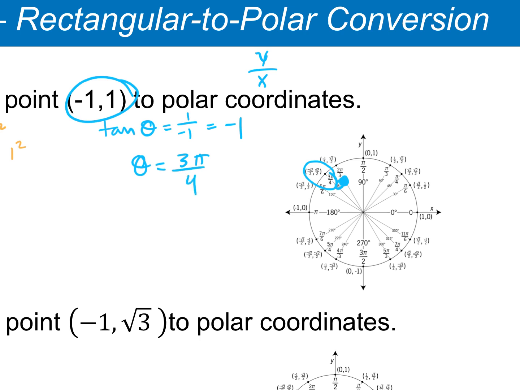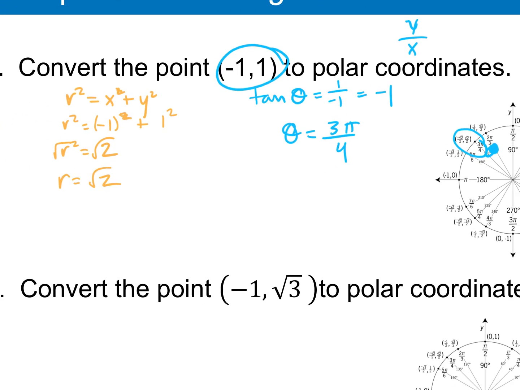Now, also, 7 pi over 4 would also give us -1, but we know that our point has to be up here somewhere, so that's why we picked this one that gives us -1. If we would have done negative square root 2, we could pick this one because negative square root 2 would bring us back over here. But just stick with the positive one. Don't get tricky with it. Just if it helps plot your point first, figure out where your point is. So that tells you what direction you got to look for when you're looking to see when tangent is -1. So our point here would be square root 2, 3 pi over 4.